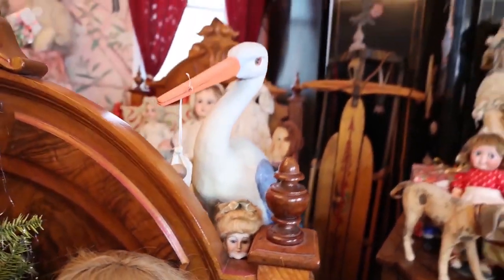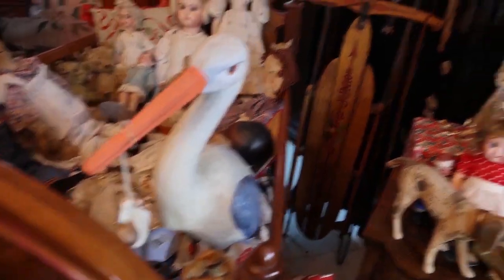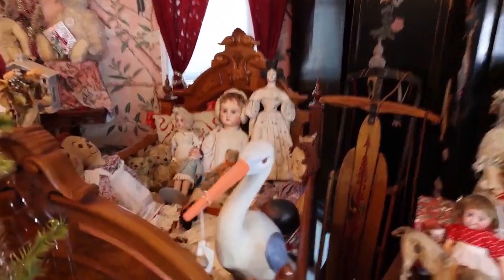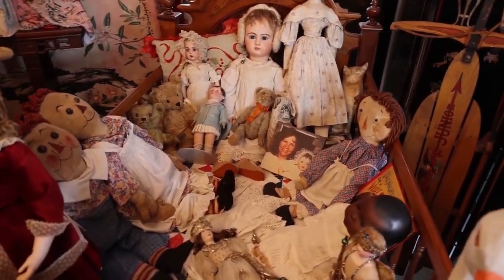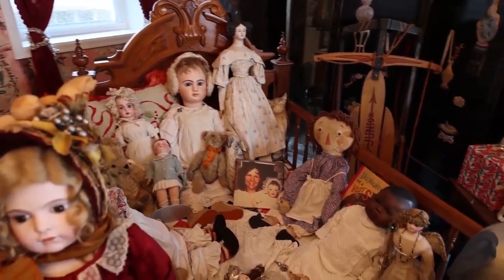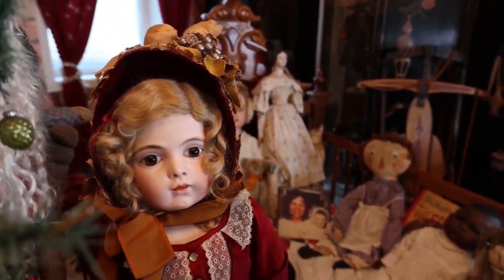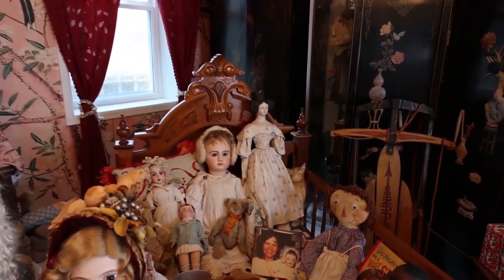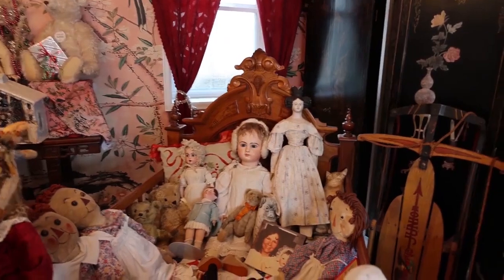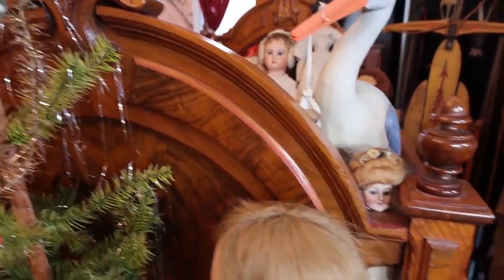The first thing I noticed is this little Gibson girl peeking out right there, which is pretty funny. And this really cute stork — I don't really know the whole story, but hopefully we'll get it someday. He is just amazing and so perfect for a little crib. Let's just kind of peek over the edge. This was my crib when I was a child — it's very large. I remember pulling on the handlebars and being inside of it.